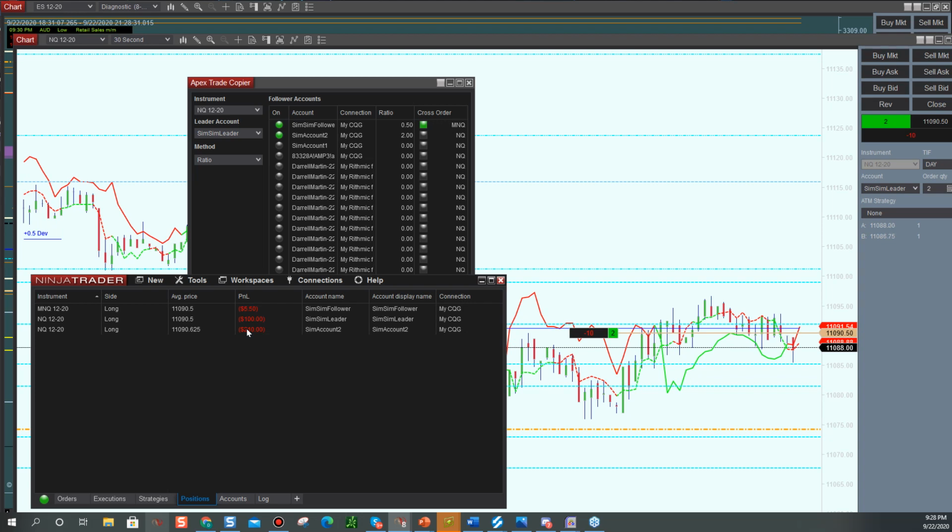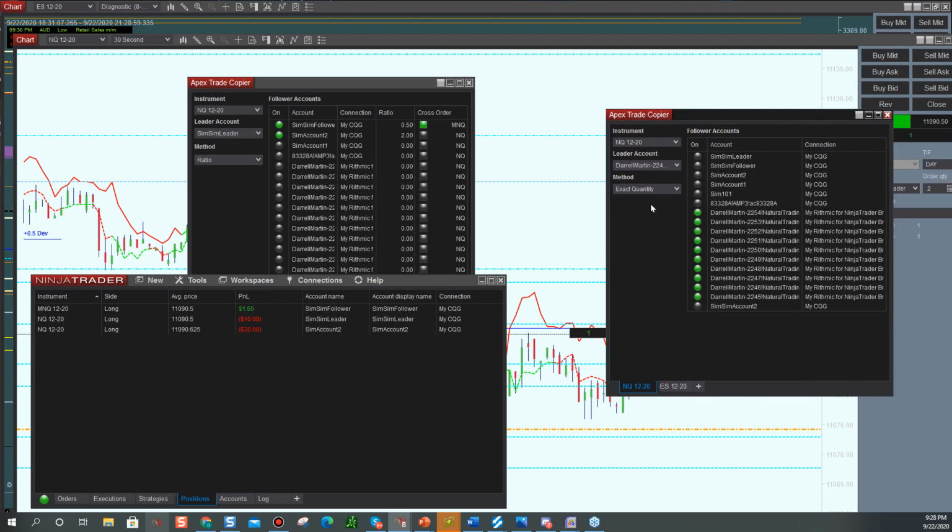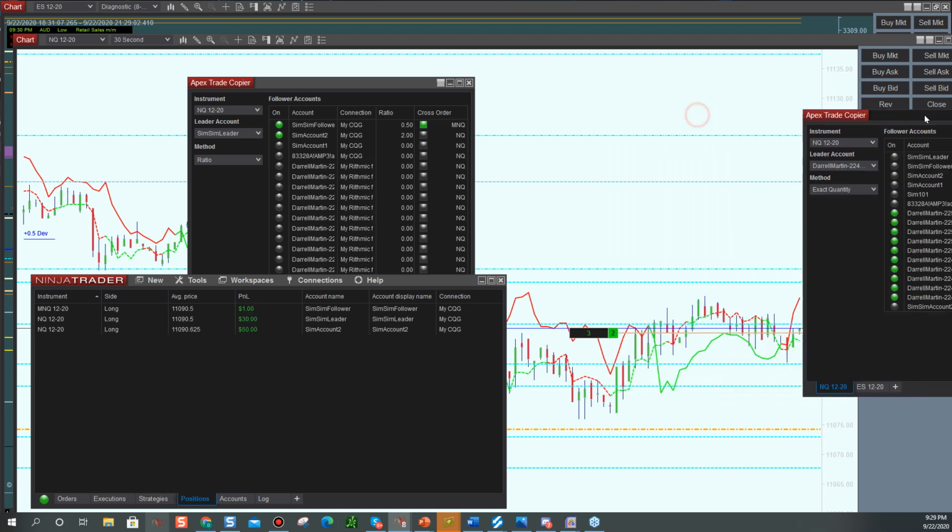So Jeffrey says he used it today on NQ to MNQ, and it was super simple. Do we have to set the copier every time you start NT8? That actually brings up a couple good things to remember. One is save it in your workspace, okay? But 2, double check it, because you want to make sure you don't have, like, I already have one set up, my main one that I use over here.